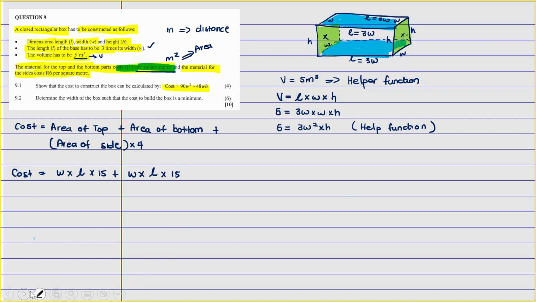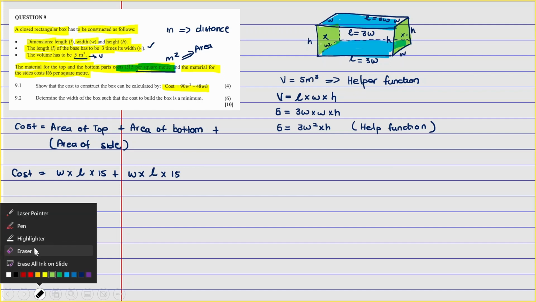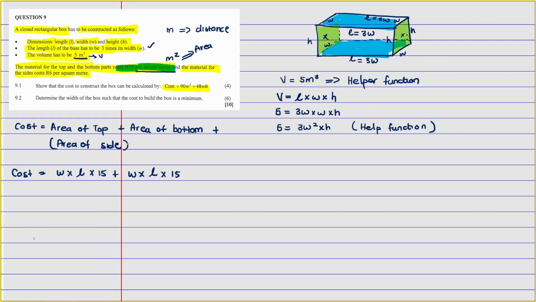Yes. So I think I made a mistake by saying this is multiplied by 4. Because of the sides, it's 2 sides. So let me say side green. This is going to be area for side 1. I'm just going to call it side 1, and it's going to be green. Then plus, and this side 1 is going to be multiplied by 2 because, do you see the fact that the greens are both of them? Then the other one is going to be area of side 2, and I think it's going to be yellow, but this is going to be multiplied by 2 because it's going to be both of them.